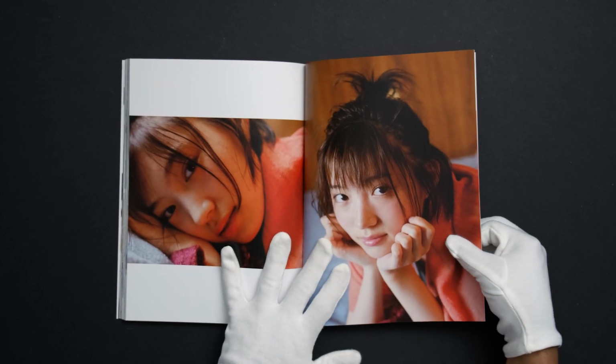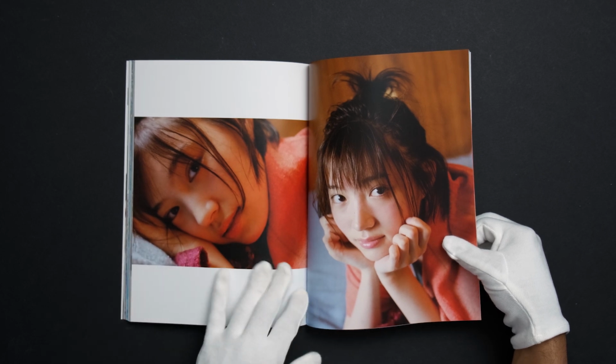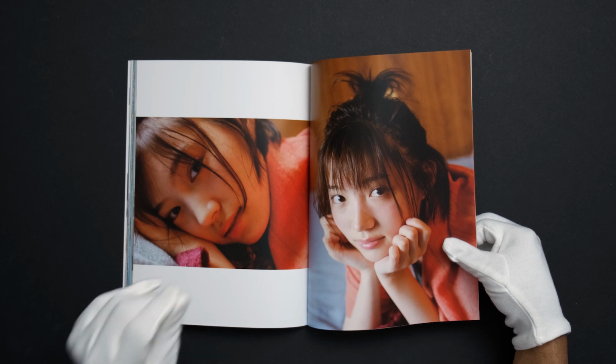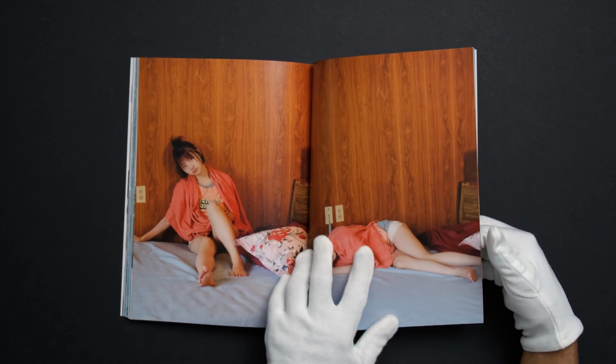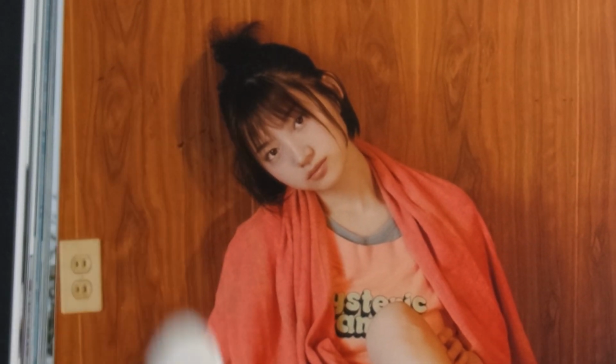Next we move on to these images right here, which are inside of a room. We usually have these in photo books. The lighting on these isn't my favorite. I feel like the window might have been a little bit too small that they're next to. Usually it's these big open windows, but right here you can see that there's light over here reflected. I don't know if that comes from a flash since it's so harsh. Again, not my favorite type of lighting for these.